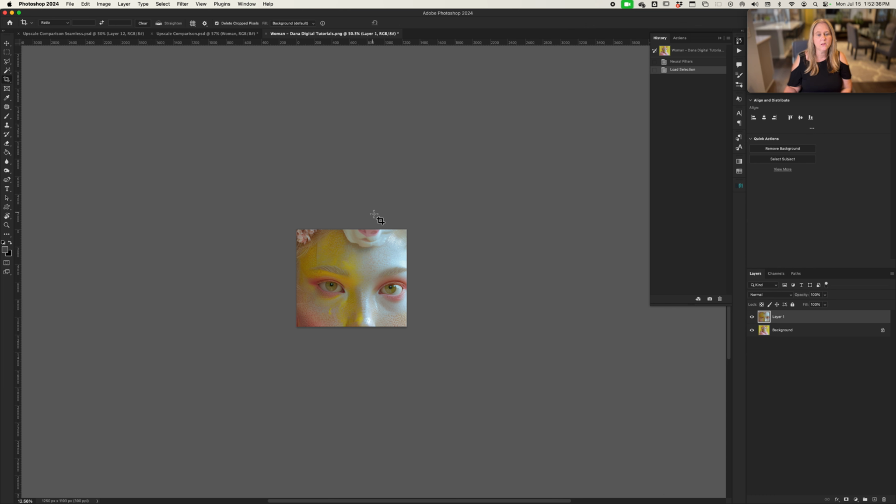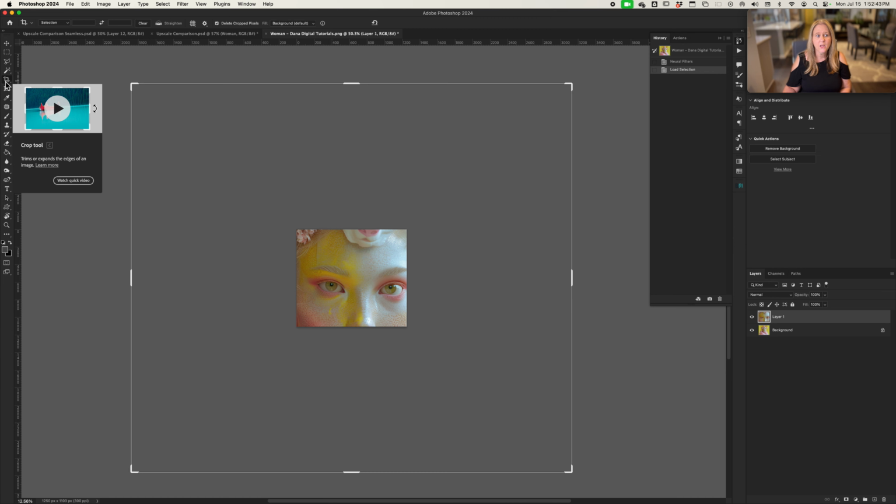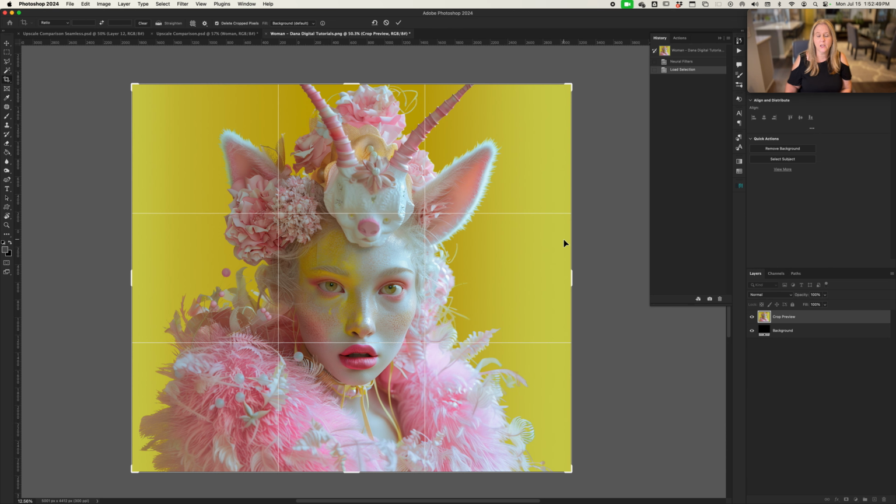The next thing we want to do is make sure we're not on the crop tool, so anywhere outside the crop tool. Then we want to go into the crop tool, and now you can see our bounding box, is what this is called. And if we just hit enter, it's going to say this is where you want to crop, and then we can hit enter again, and now it's cropped. So this image is ready to go. We could save this and we could move forward.